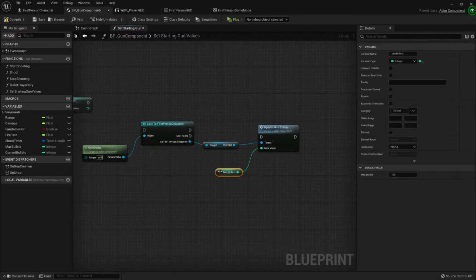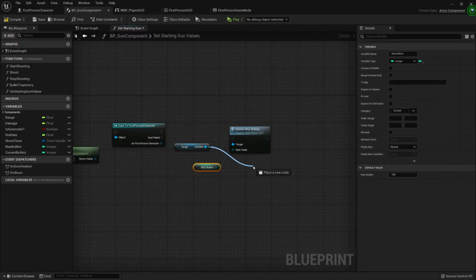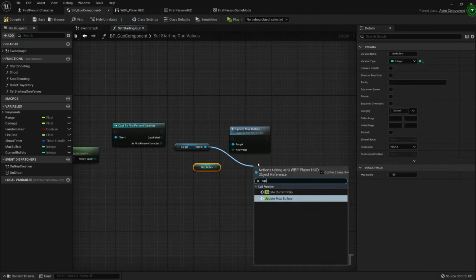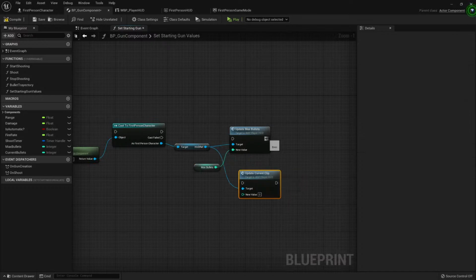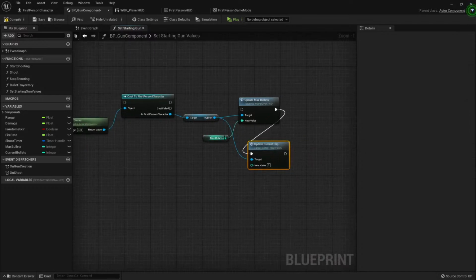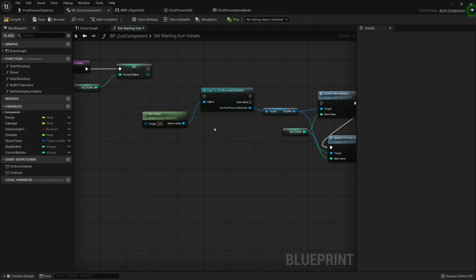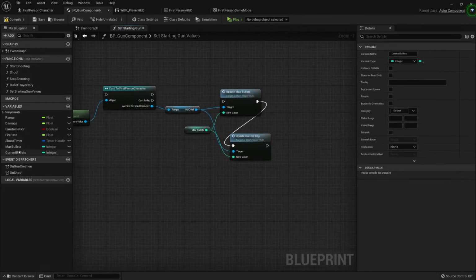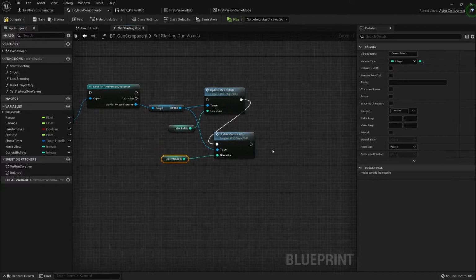And I should also update the clip, so let's do it something like this: update current clip. No, that should be the current bullets. Yeah, something like this.